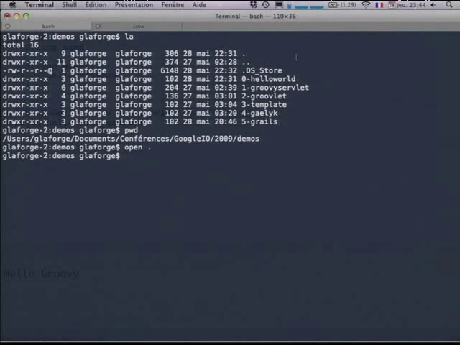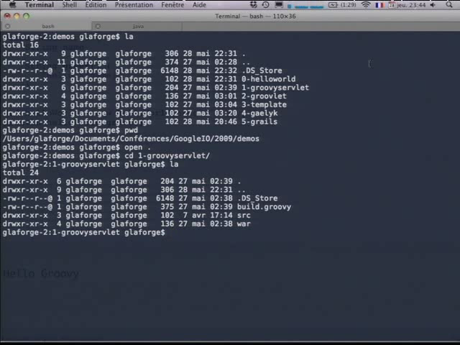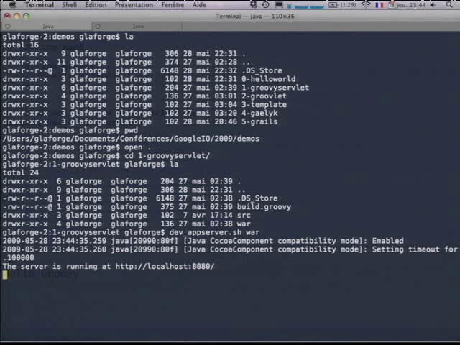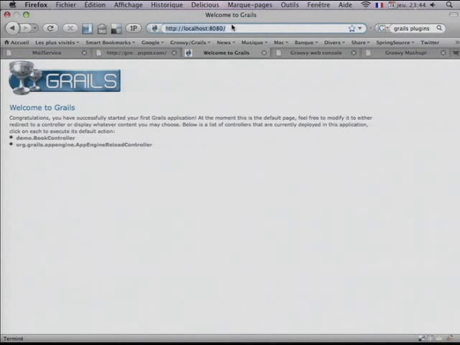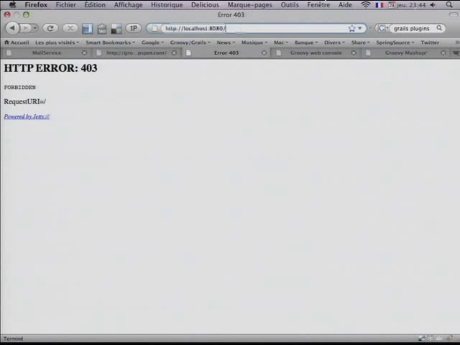Okay, so we're there, and I'm going to that directory. And if I run that locally with the local App Engine, and I go back there, I think the mapping, it's hello. So you see, well, it's really a dumb servlet, and the Groovy shell evaluated the expression, and that's great.